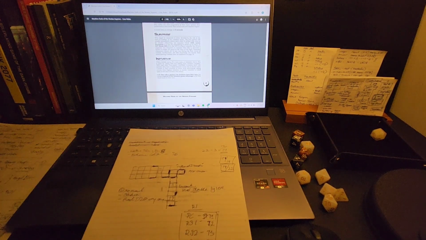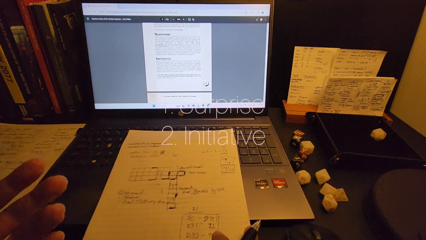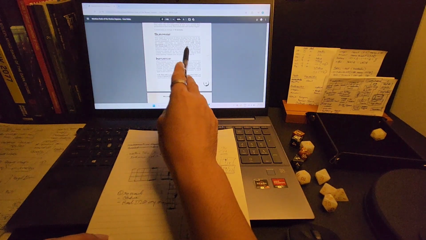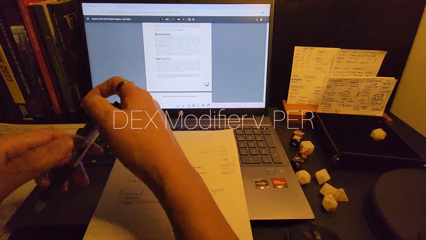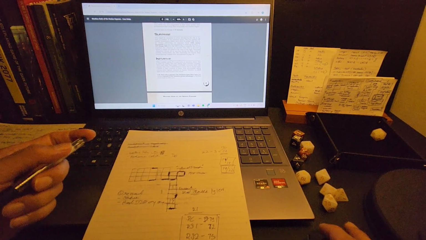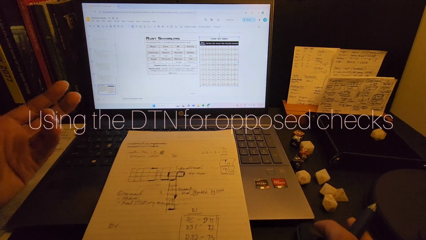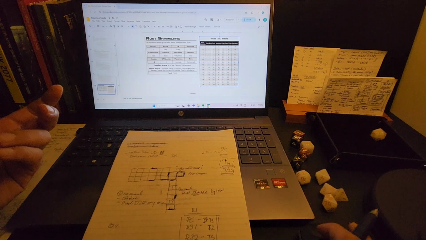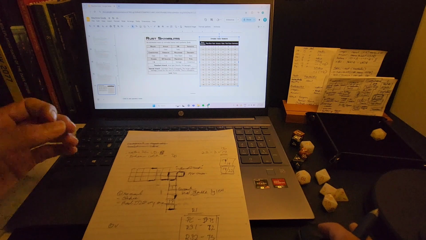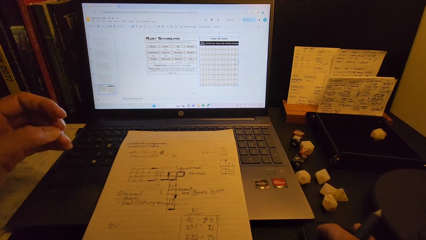Before we get into combat, there are 2 things we need to find out. Number 1, if there will be a surprise attack, or we would just go straight into initiative check. If I do have an option to choose this, I will be running an opposed check, which is dexterity versus perception, in this case of a PC sneaking up on an NPC. So I'm going to reference it to the DTN, which is something more dynamic. I think the TN is pretty straightforward, and that will be the default table. But to have a more interesting look at it, I'll be using the DTN.